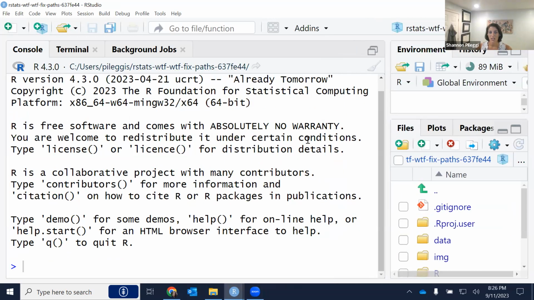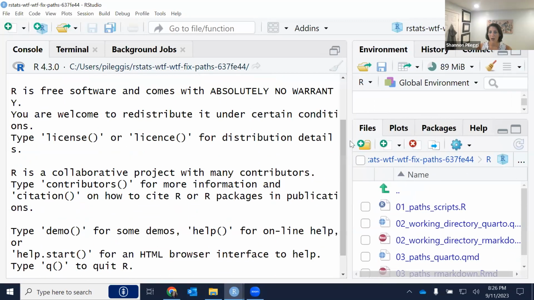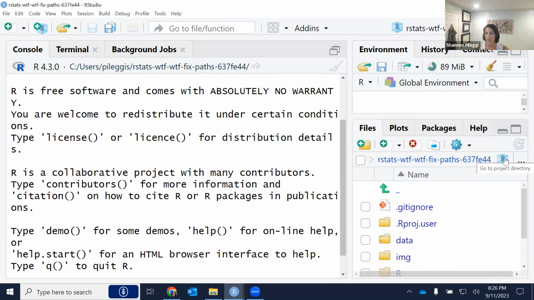If you were exploring this directory and wondering what's in the R folder, and you want to go back up to the root of your directory, that's where the R cube comes in really handy. You just click on this R cube, and it takes you back up to the top level of that project directory immediately.